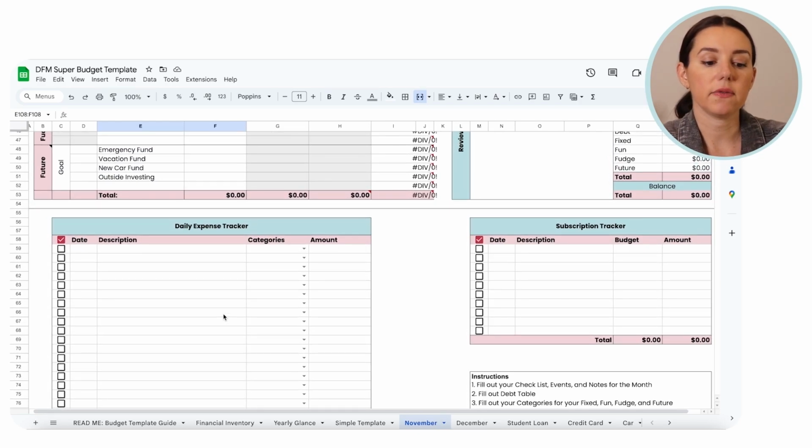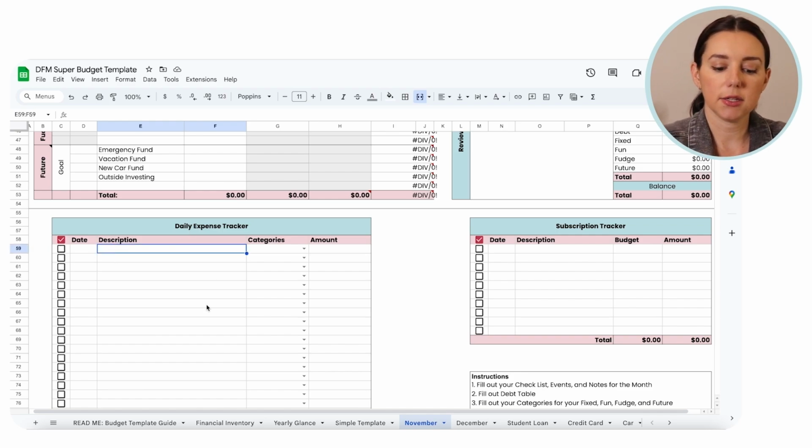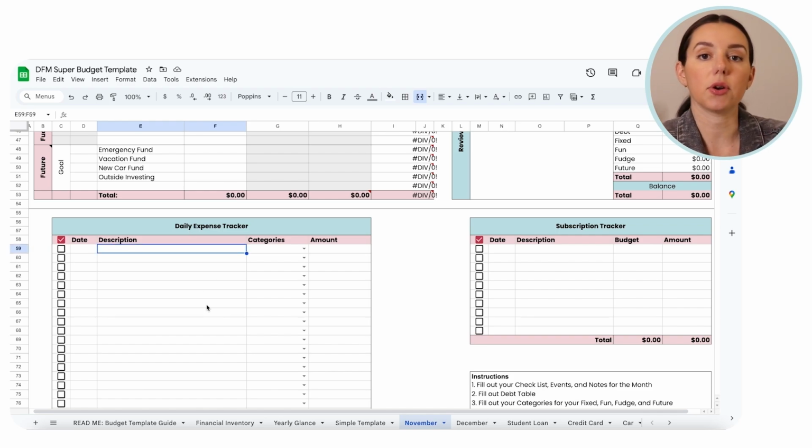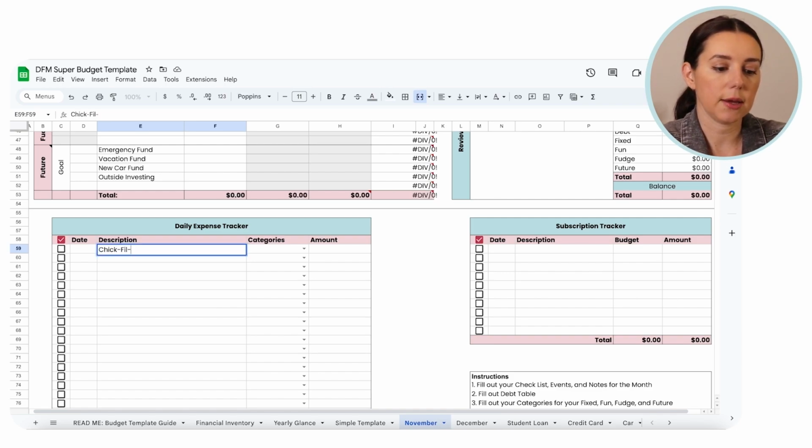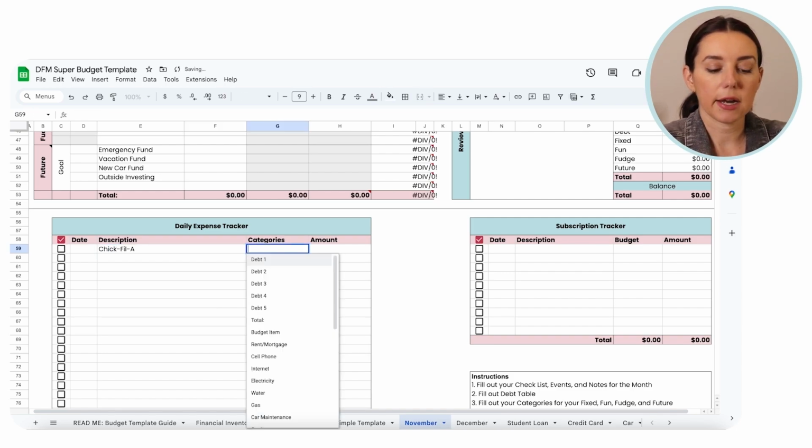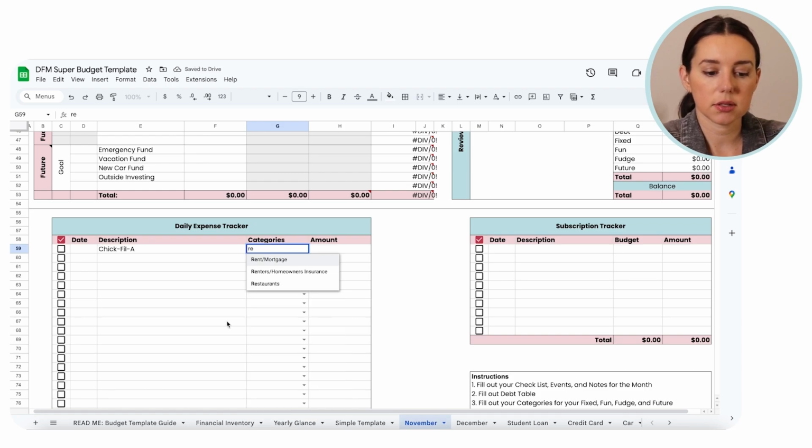Anytime you have a transaction that you want to record for the super template, you're going to use a daily expense tracker. You're going to add a description of what you might see in your credit card statement or bank account statement. Maybe you went to Chick-fil-A. The category would be restaurants.